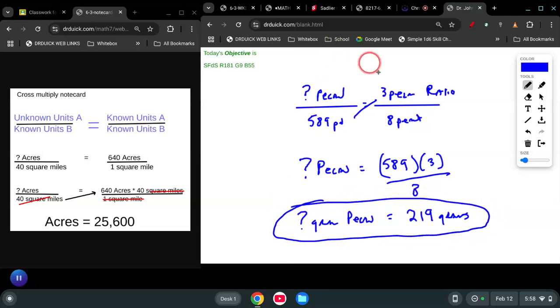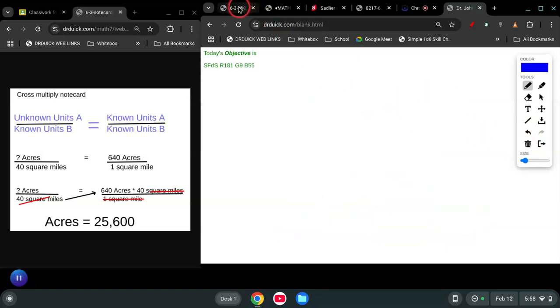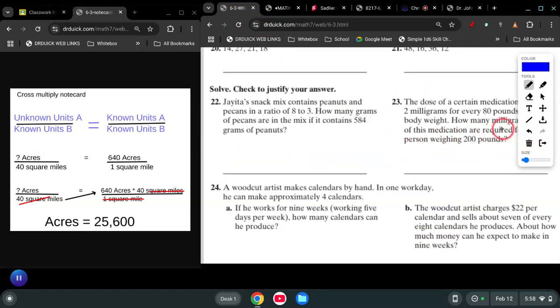Now, I have a whole bunch of worksheets that do these kind of things, okay? So it's best if you always set them up the same way, and it kind of makes it a whole lot easier for doing these kind of calculations, all right? So let's try another one. Since I'm showing you how to do this, let's go ahead and we'll clean the slate here. We'll go to this problem over here. Let me clean this. We don't need that, right?